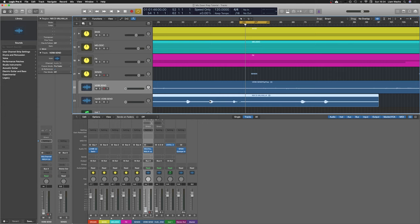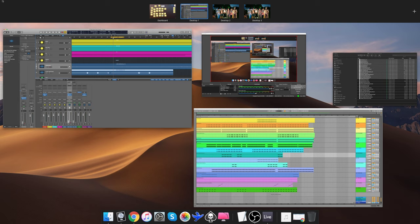All right, Tom asks, when starting a track, which elements do you build the foundations with? So I almost always start with the drums, which is the rhythm track in general. I'd say drums and bass.